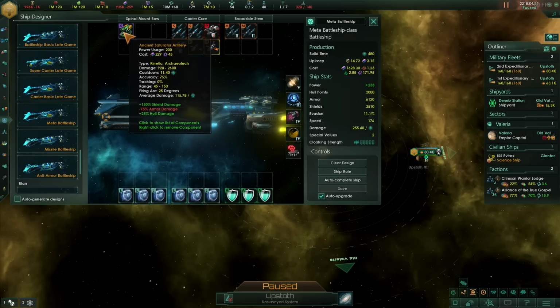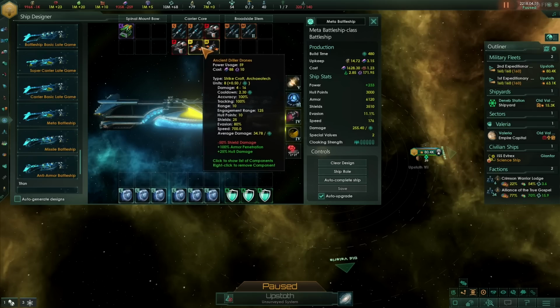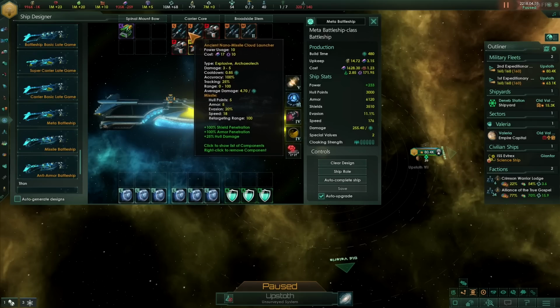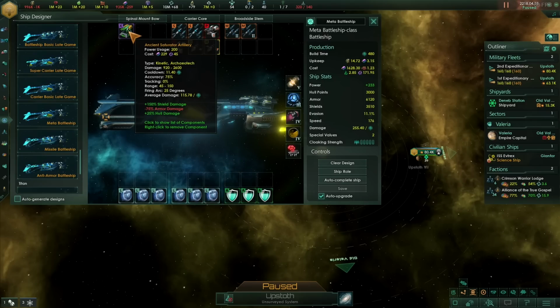that range. And the ancient saturator artillery will do huge amounts of damage to enemy shields, which sort of works in effect with these guys, which don't do much damage to shields. These guys just go straight through the shields. So these guys will knock the shields down, and then they'll do extra damage to the hull. Now they do 2,006 up to 2,600 damage to the hull.